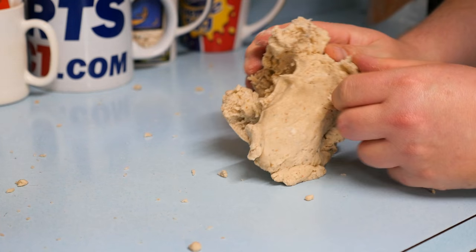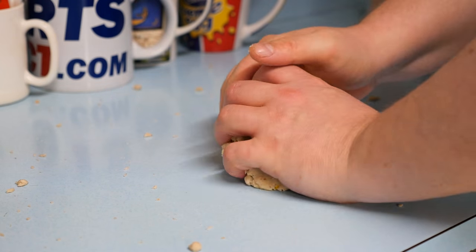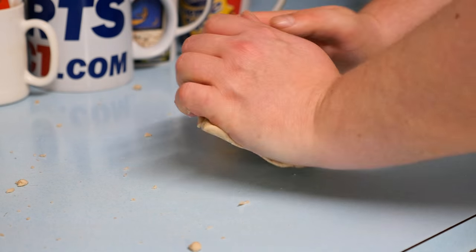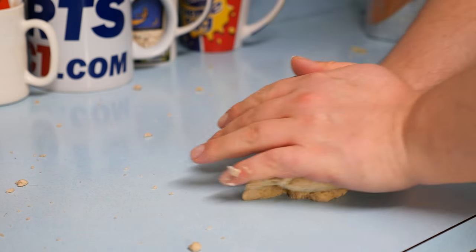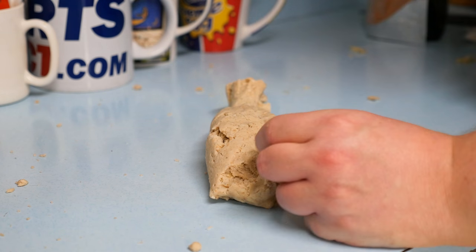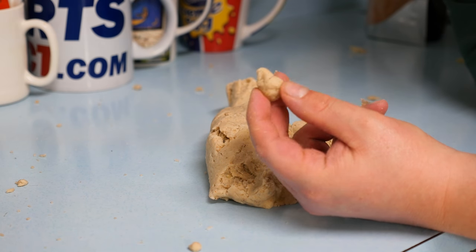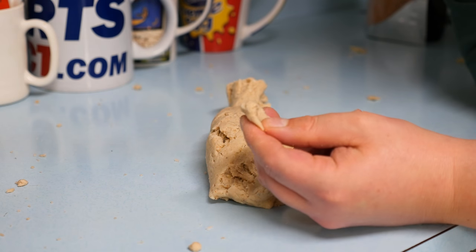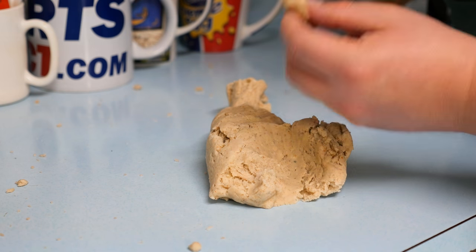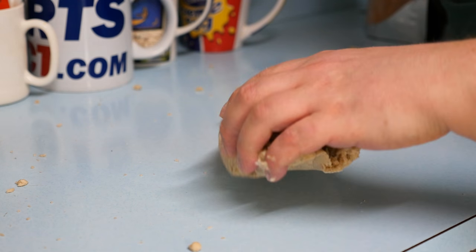Just look at that — it's a lovely mixture, really smoothing out beautifully now. No cracks, it's moist, it's pliable. You can just imagine a chub smelling it from a mile away. Paint up a few swims with a few balls of cheese paste and the leakoff of attractants — well, to an angler that smell of cheese paste is just simply superb. An absolutely perfect chub attractor.